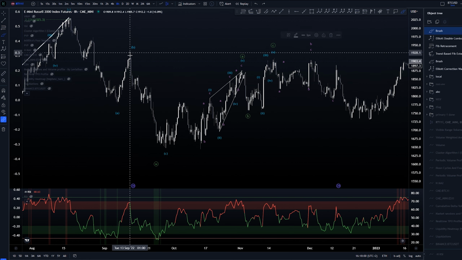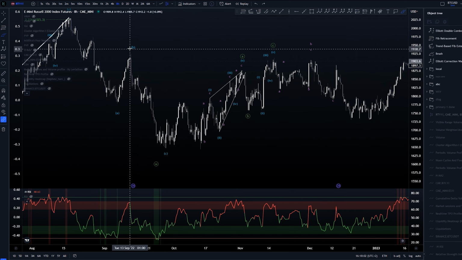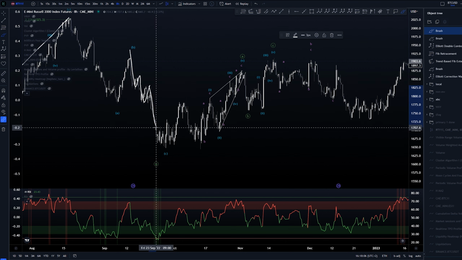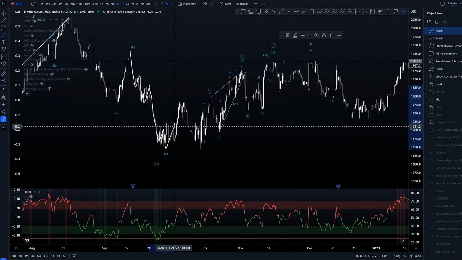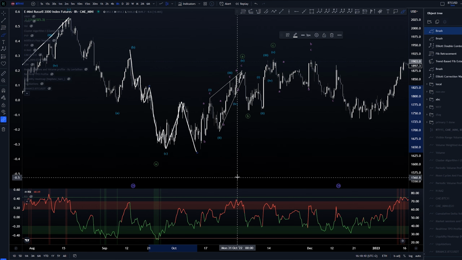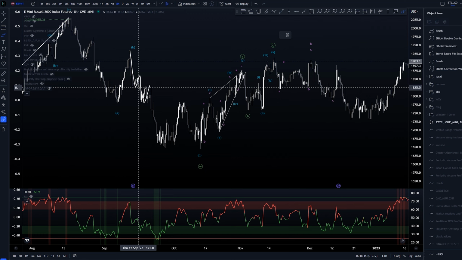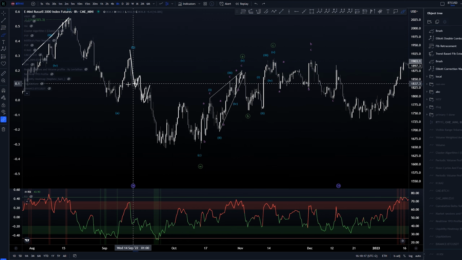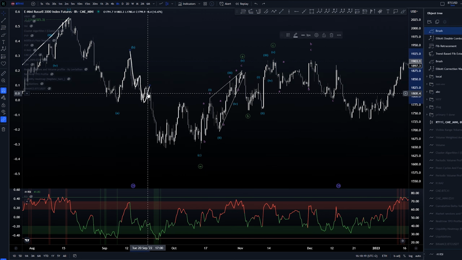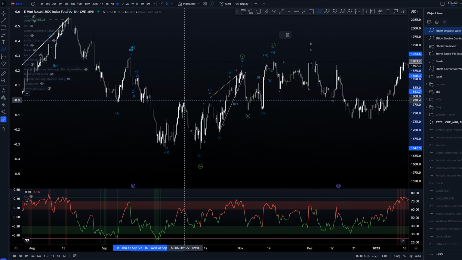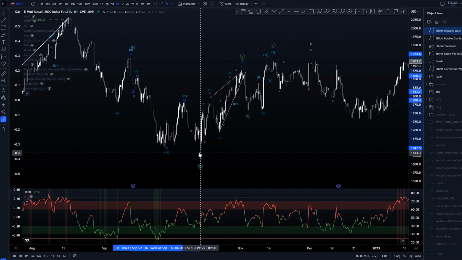That would mean that we would have this more likely as a 1, 2, 1, 2 instead then. This would have to be some kind of 3, 4, 5, 4, and 5. Is that a problem? Not really. At that point, we don't have overlap between the 1 and 4 here. It is very scuffed looking. So if we would have to label it, we would have to label it like this.